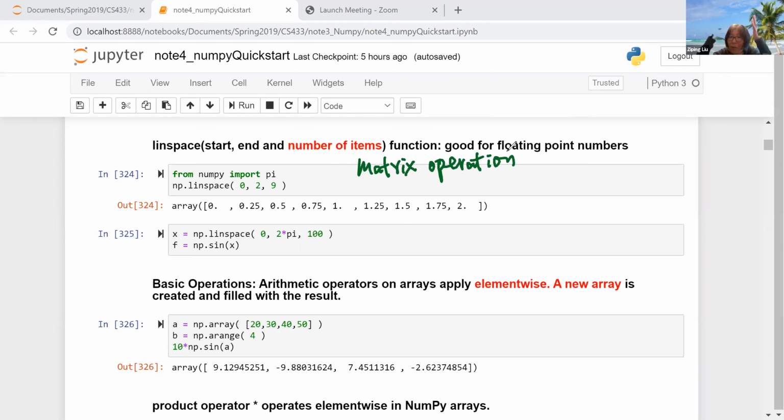So in math, at a very abstract level, you can also do something like this. Suppose this x is some vector, then you can just do something like sine of x. So I believe that's where the concept comes from.